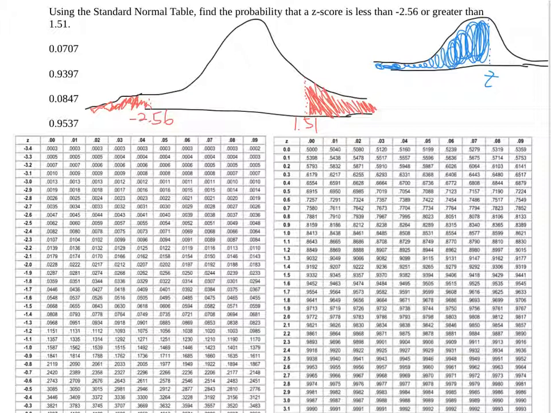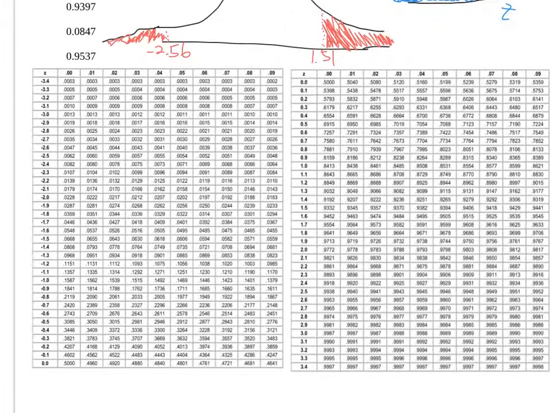So how do we use that to find these two areas here? Well, for the negative 2.56 one, that's actually really easy. We're just going to say z is equal to negative 2.56, and we'll find that probability. So we'll find this right here. Let's start with that, because that's easier. Alright, so let's look at this table. We're looking for negative 2.56. So we're going to come down this column and get to negative 2.5, right? That's where we're going to start.